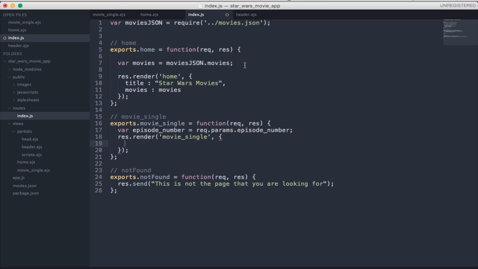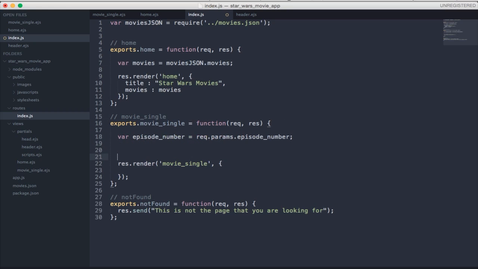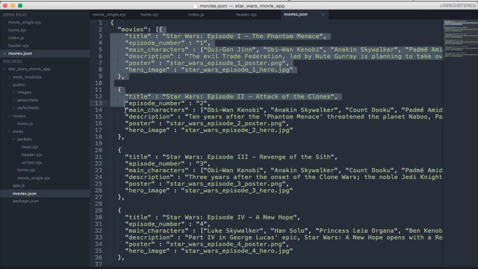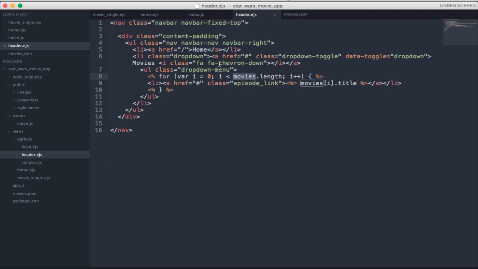We're not passing it in. So we're just going to copy this in the home route, and we're going to create a little bit of space here because I love white space, and we're going to paste that in. So var movies is now the array of movies in the movies JSON file. So remember, it's going to be each of these objects, but it's going to be the array of those objects.